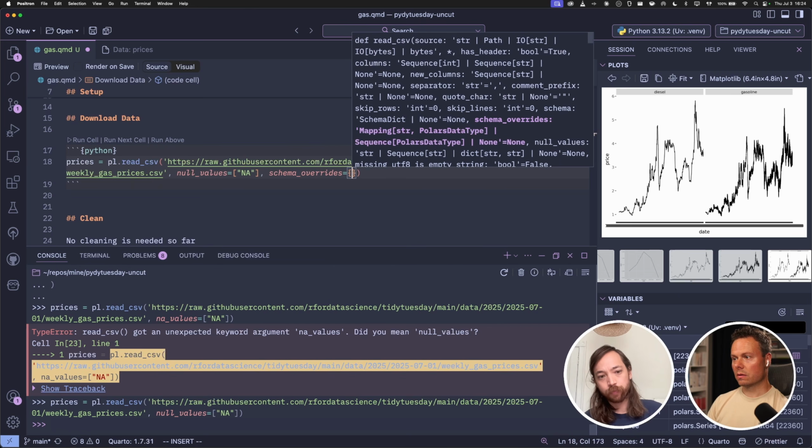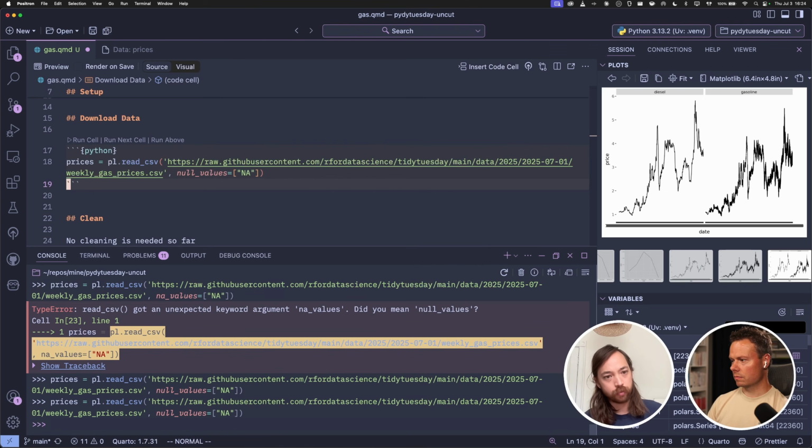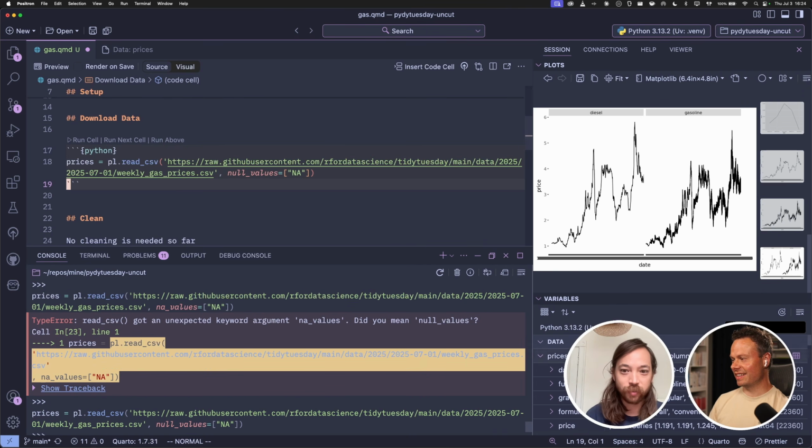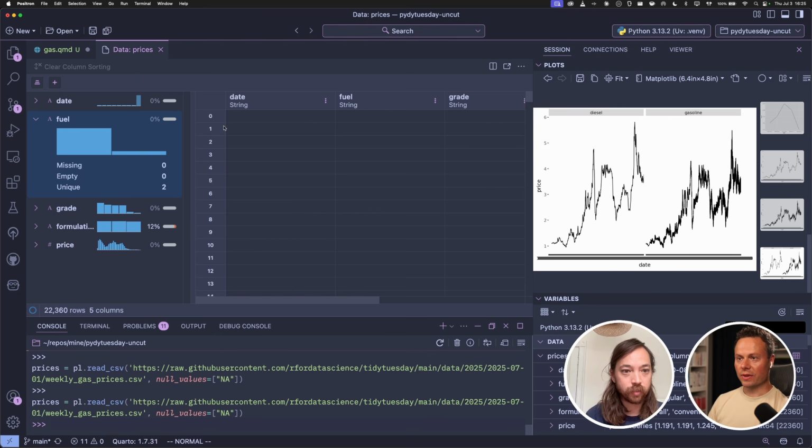You're saying it's not a date right now? Like if you print out prices? Here it says date, so it is a string.